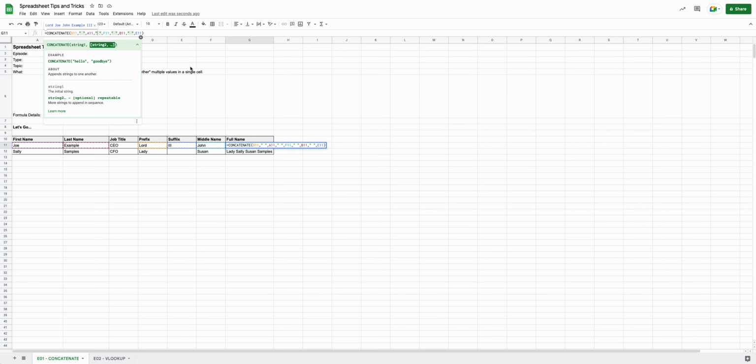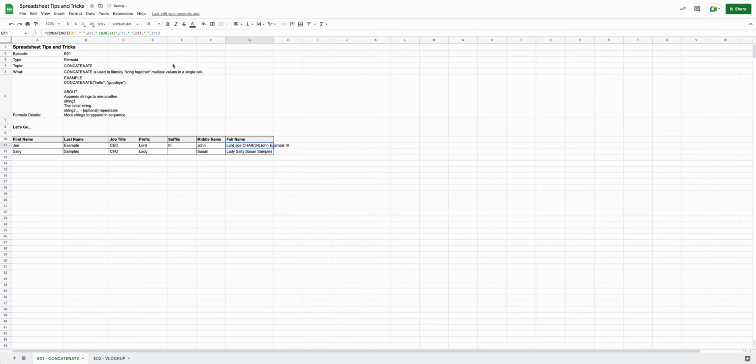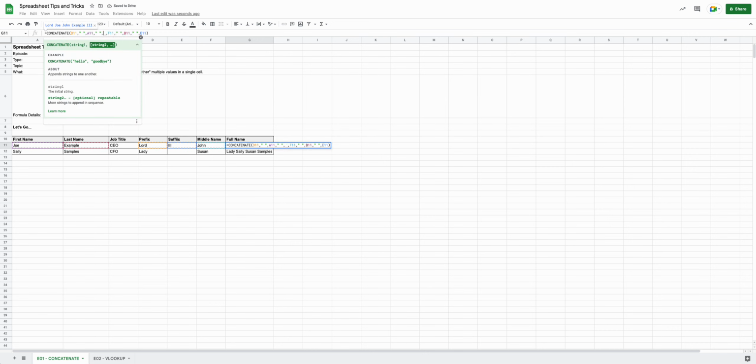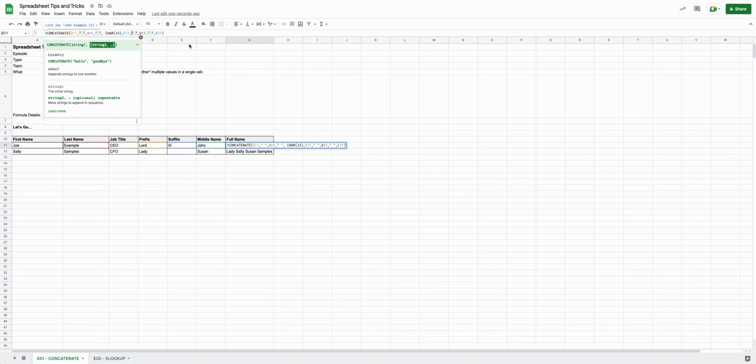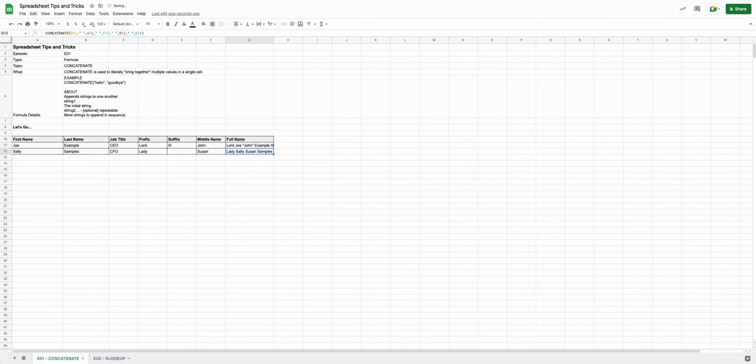So again, the goal here is we want to wrap that middle name in quotation marks for some reason. I'm not really sure what that reason is, but I'm going to make a reference to character 34. Excuse me. And that needs to come outside of the double quotes. And you can see here that character 34 is that double quote character. So now if we wanted to add it to the other side, we would do the same thing here. We would simply offset it with a comma. And now you can see that the middle name is wrapped in quotation marks. Again, not really sure when or why you'd want to do this, but you just get a sense for the fact that if you need to include a quotation mark, there is a way to do that.